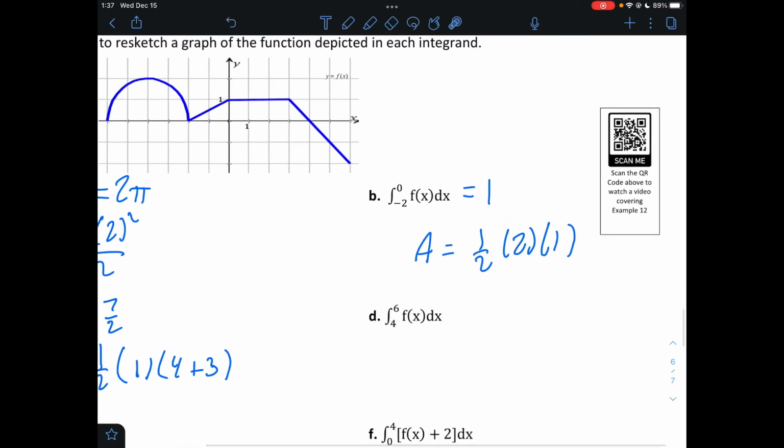D, we're going to go from 4 to 6. There's two ways to think about this. It's a triangle, so we can do area equals 1/2, base, which is 2, and then height, which is 2. And then you've got to remember that this is below the x-axis, so we've got to make it negative. So 1/2 times 2 times 2 would be 2, but since it's below the x-axis, it's negative. The other way to think about it is the height is negative 2. So we could just make this negative 2. Either way, our answer should be negative 2 for this problem.